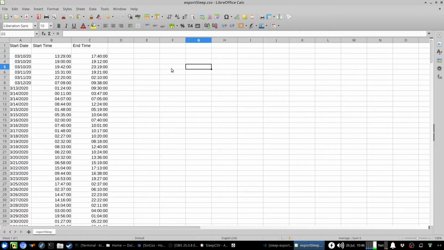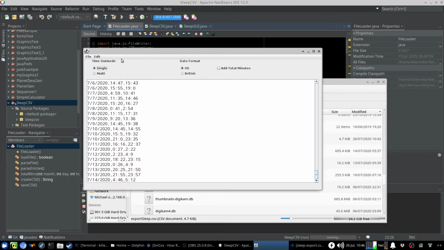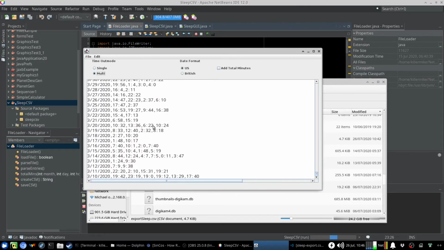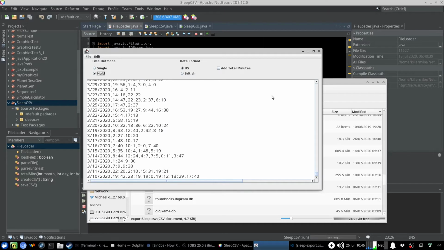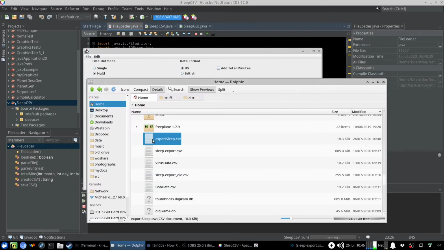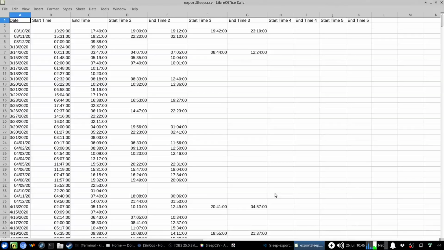So I have looked into ways of clumping together sleeps. We'll put it in multi-mode, and then it groups together all the sleeps that occur on the same date. Let's save that out and load that in. Here we go.